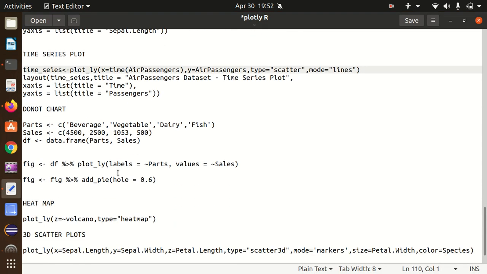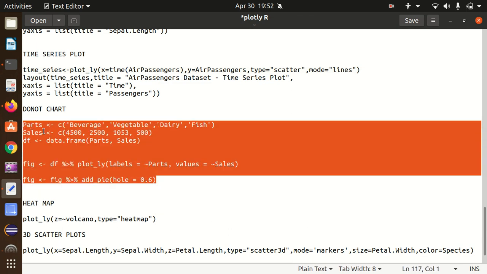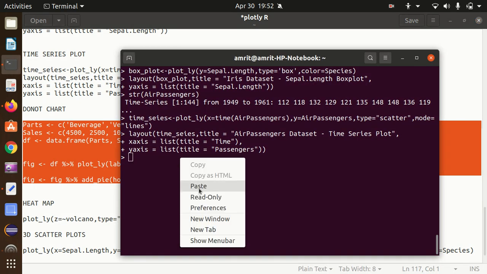Next is another very useful graph called the donut chart. The donut chart is very much equivalent to the pie chart, but we have a hole in the center, right? For that, again, we have a data frame available, and I'm sending it using the pipe operator to plotly, and we are specifying the labels and values. Plus, we are also adding a function called add_pie, in which the hole is 0.6. The value of the hole can go from 0 to 0.99; it's the range in which we can define the hole. Let's define the donut chart. It is the same as a pie chart, but with a hole at the center, right? Let's see the donut chart as well.